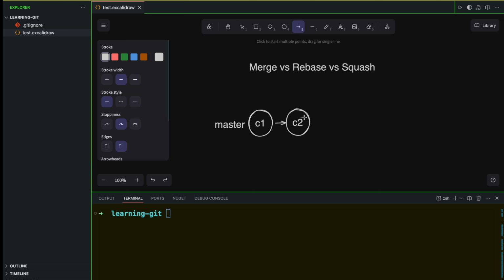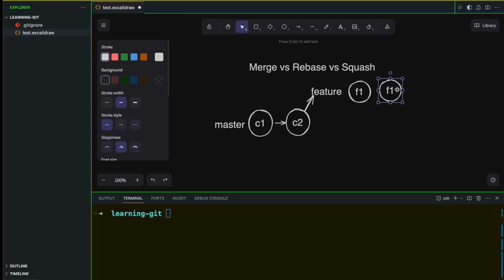And then from commit 2, I'm going to create a new branch. Let's call it feature branch. So this is going to be a new branch here, which is going to be feature branch. Let me just spell it right. And here we'll make a few more commits. Let's say it's going to be feature 1 commit. I'm just going to write it in short. And then we need one more commit just to understand this scenario, so let's say feature 2 commit. There you go. Let's try to realize it. So we are moving like this for an example.